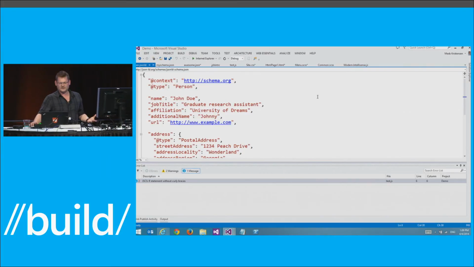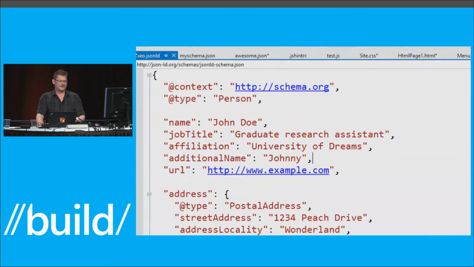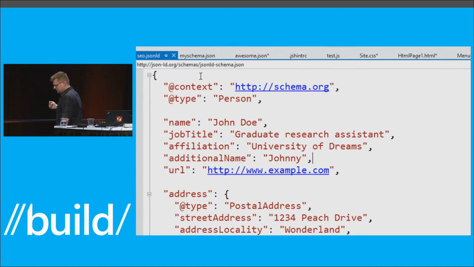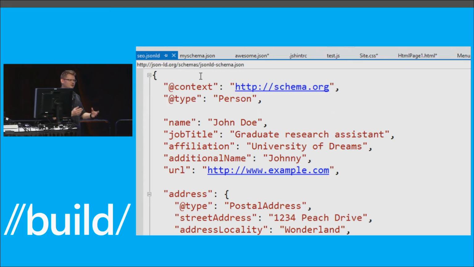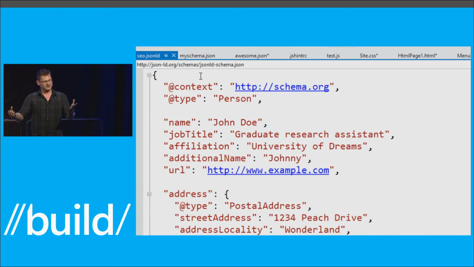So here's an example of what I'm doing with that. I'm actually using a schema called JSON-LD, JSON linked data. That is a very promising and early specification that's used in something called Hydra. Hydra is a community-driven W3C effort that lets us describe our REST endpoints. So when we create web APIs, we can have a Hydra document in JSON that describes everything about it.